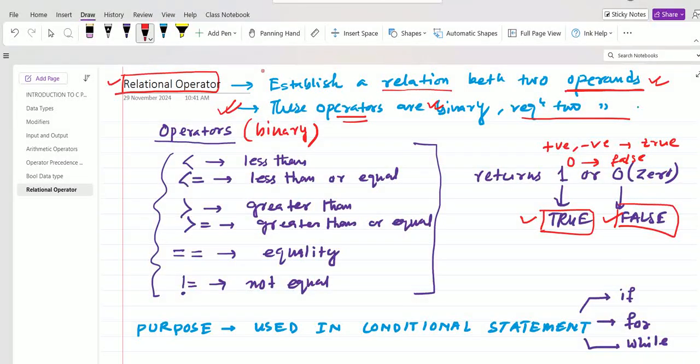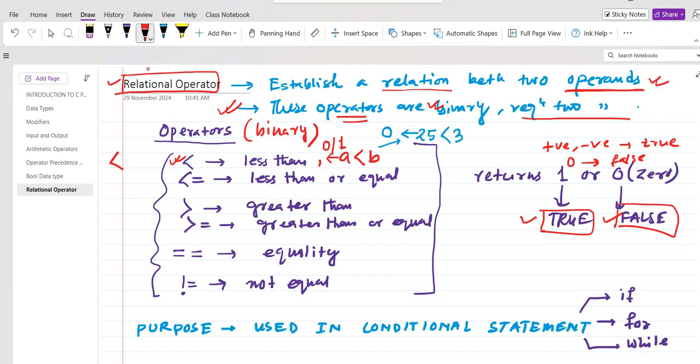One of the popular ones we know is the less than operator. You can check your keypad also, the less than symbol is there. It can help us identify the relationship between two operands. So a less than b. This expression in C programming will return either 0 or 1. To help you understand, for example, if I take a as 25 and b as 3, then 25 less than 3 is false. This is a false relationship, so it will return 0.